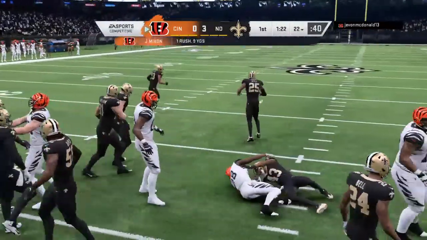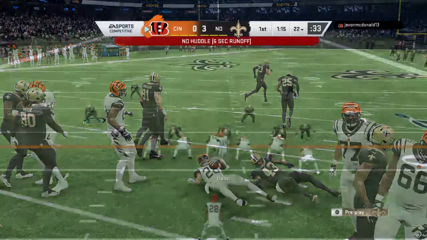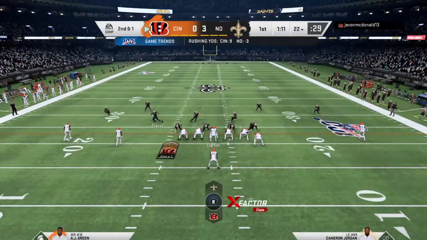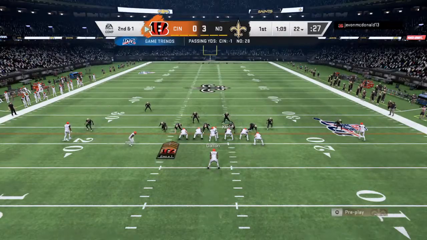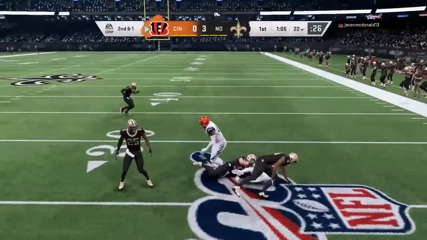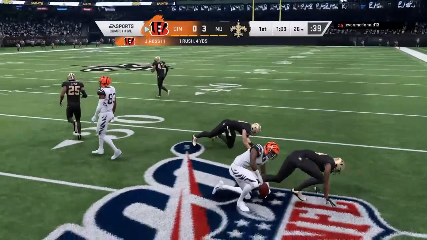And this will leave them a yard short. Nice pickup of 9 yards on first down. They're going to go jet sweep here. This is Ross with it. And he's able to get up here to the 26.